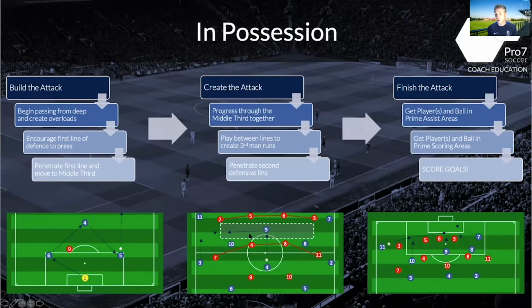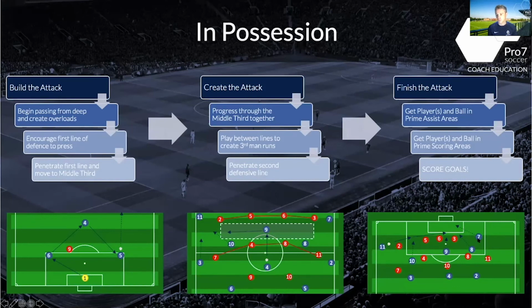And in the high third, we're looking to finish the attack. As I've mentioned before, I want to get the right players into those prime assist areas. We saw patterns of yellow dots, and therefore assists, being created here and on the opposite side here. From areas near the penalty area, I want to get the right players into those areas so that we can get the ball into the prime scoring areas, which is what the yellow box was on all of those maps, in and around here, and then look to score.